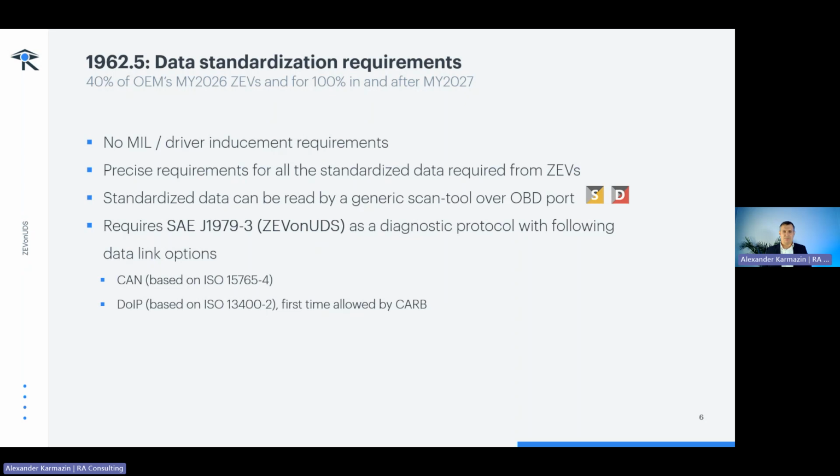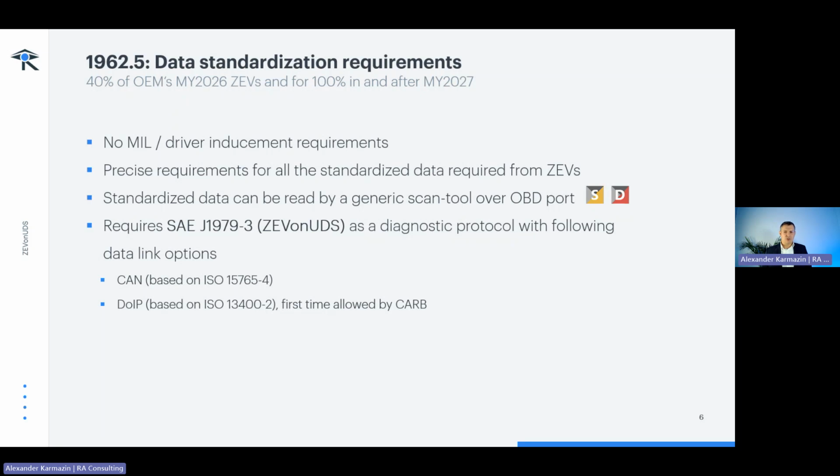There are also very precise requirements on the standardized data required from all zero-emission vehicles. And this data is to be read by a generic scan tool of OBD port.